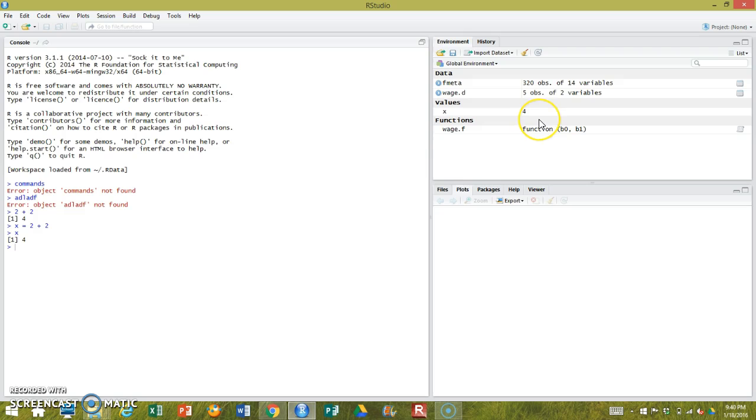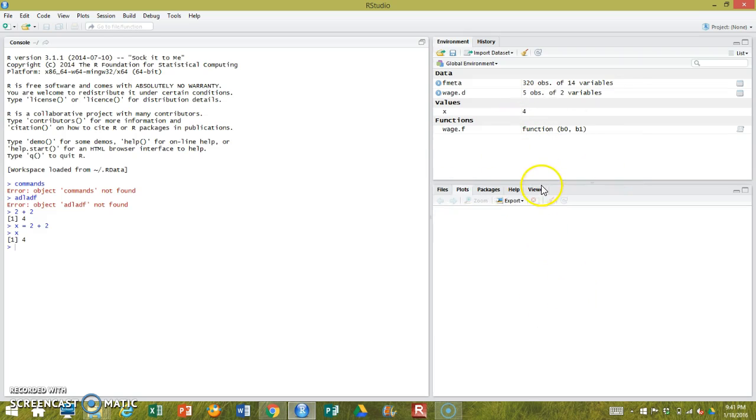This other thing is called environment. And the environment is really nice because it currently shows you what data sets you have open, what variables you may have created, or values or other things you may have made, basically things that it currently is holding. Yours is probably going to be blank because you haven't imported data yet. You haven't made anything yet. But this is where those things will go, and you'll be able to see that, and there's information there. But you won't physically have to do anything with this area at the moment. It's just for your information.